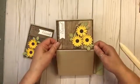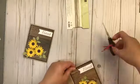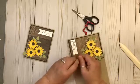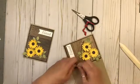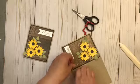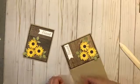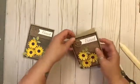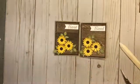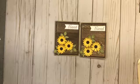All right, so now we're just going to wrap this around, and I'm going to go around twice, and I want to make sure and get behind that leaf there. And then I'm going to tie a little bow here. All right, I'm just going to cut off a little bit so it doesn't quite hang over so much, and then just position it so it's in a little better position here. And so there is our first card. What do you think? You like that one? You like daisies or brown-eyed Susans?